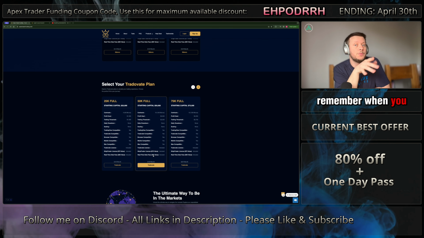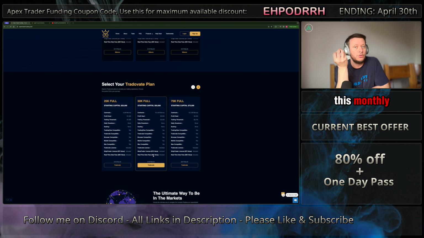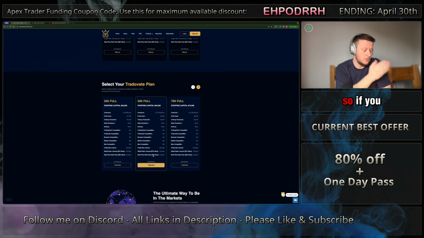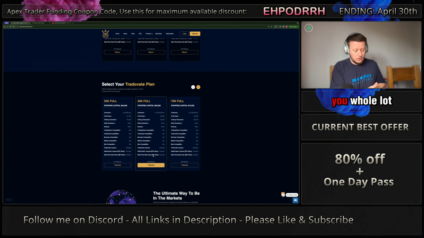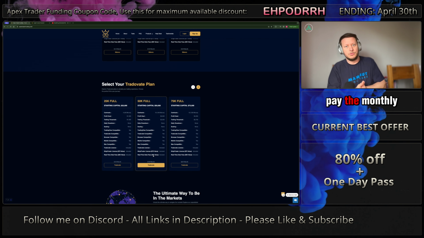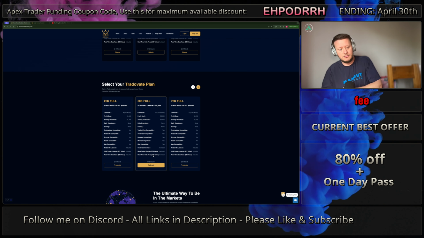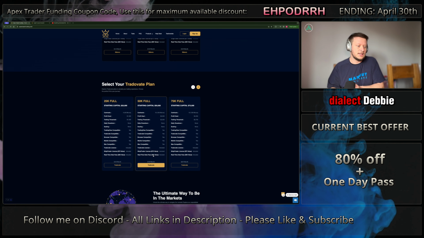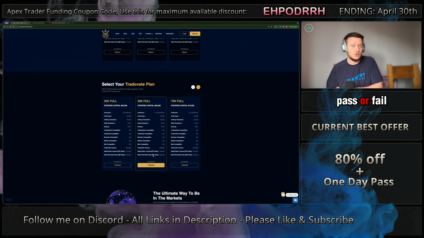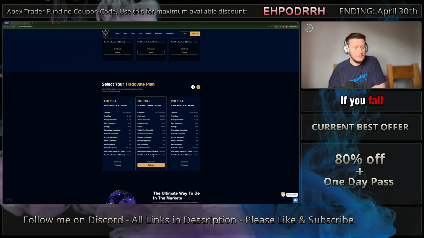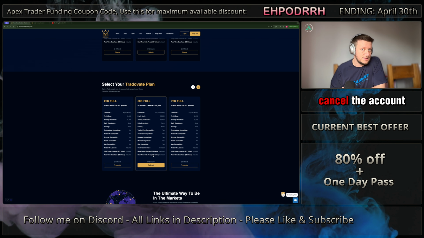Now remember, when you buy an account, you're paying for this monthly. So if you open an account, you hold that account and you just pay the monthly fee, which if you use the discount code, you're going to get at 80% discount, and that will be recurring as well. So every month you'll pay that and get that 80% discount, and you'll hold that. It's almost like setting up a direct debit. You'll hold that until you either pass or fail. Actually, if you fail, you still have the account. You've got to cancel the account.